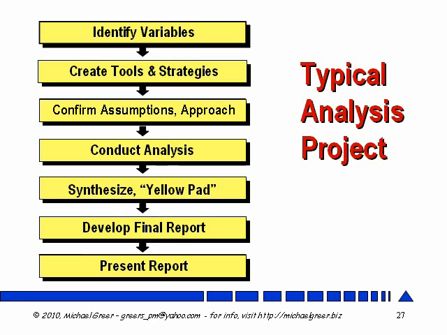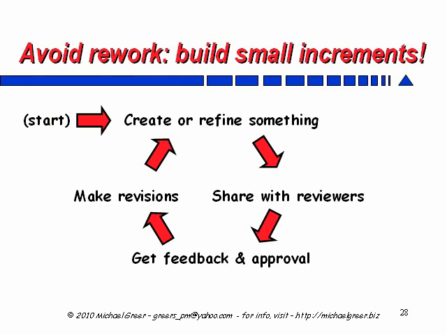And this has been much more successful because it's lots of checks and balances, lots of control points, and lots of client participation. The object of the game, no matter what your phases or your project life cycle, is to avoid rework, to build in small increments, to create a little something, then share it with reviewers, get the feedback and approval, make revisions, and then create and refine some more. And just continually involve the reviewers and the stakeholders and the sponsor in looking at what you're building. This way, you never build more than you're willing to rebuild.